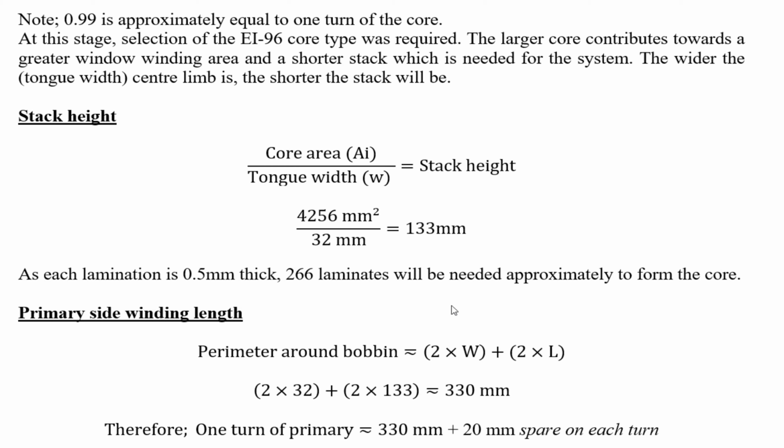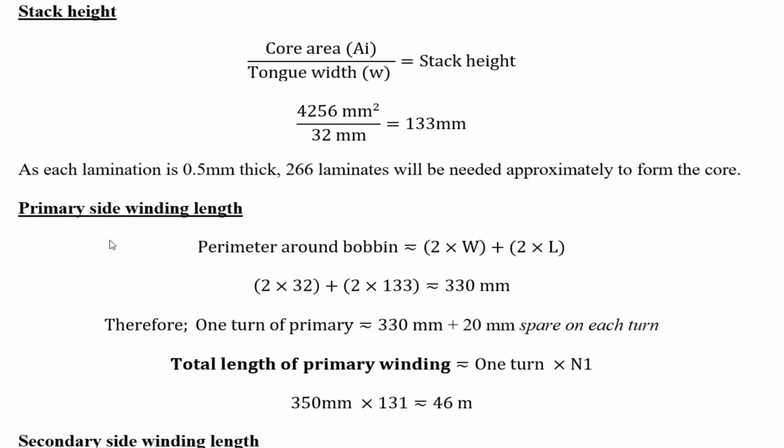133 millimeters approximately. The primary winding side length is the perimeter around the bobbin. So we know what the bobbin is. The tongue width is the standard size of the E&I laminate, which is 32 millimeters. So there's a top and bottom, obviously, and then there's the two custom sizes that I made, 133 at both sides, equals 330 millimeters approximately.